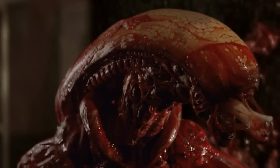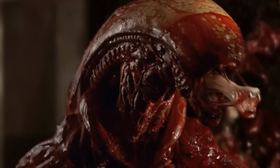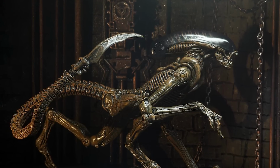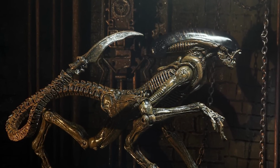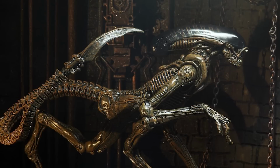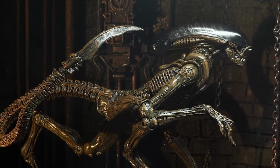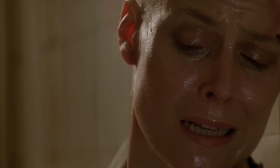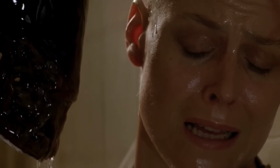Depending on the version, it hatches from either a dog in the theatrical cut or an ox in the novelized version and assembly cut. In its adult state, the dog alien primarily adopts a quadrupedal posture, boasting digitigrade hind legs and notably lacking the dorsal tube seen in the human-spawned variety. A marked divergence in behavior is that this alien exhibits traits reminiscent of a dog or another quadrupedal creature.